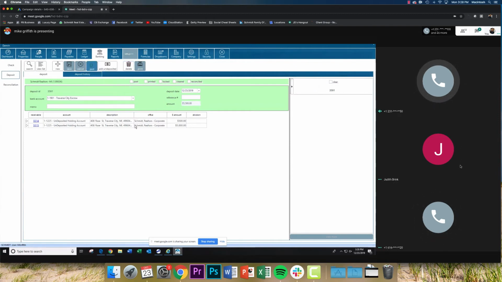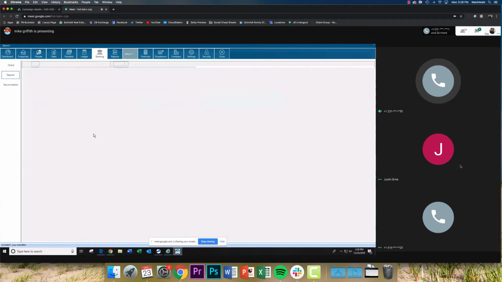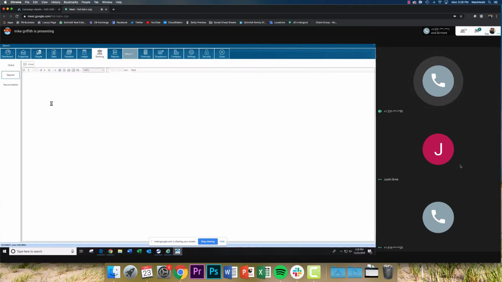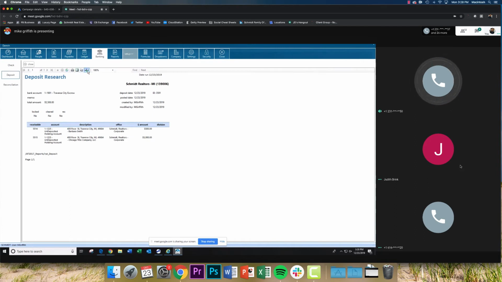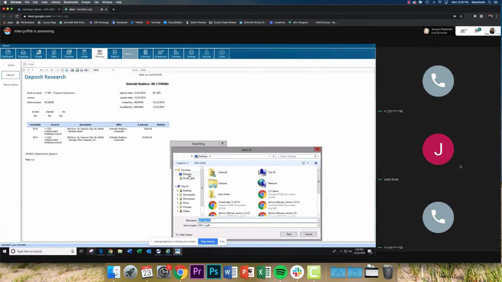Hold on, let me try that again. Post, print. I don't think from this screen you can save it to a file. It says you can up here, but it lies. Because it looks like you should be able to save it as an Excel, a PDF. In Darwin, you cannot, but in Transaction Plan, you can. So you might be able to go out and go into Transaction Plan, and I'm not sure anybody's really gone over the Transaction Plan stuff yet with you guys. But I've tried over and over sending it to a PDF, and it'll say it's going to my desktop, but it never shows up.